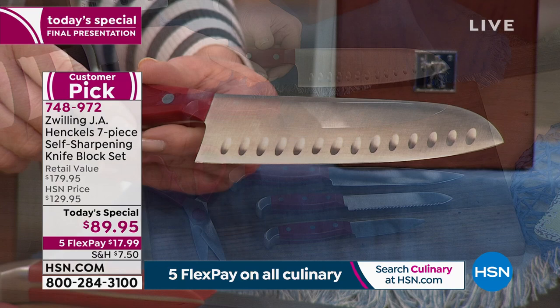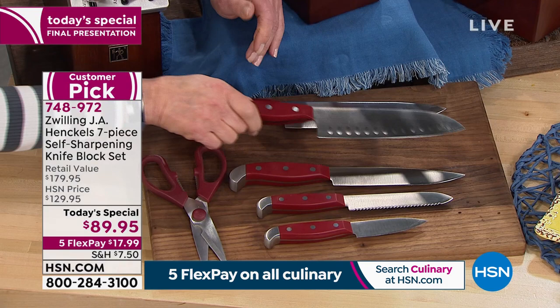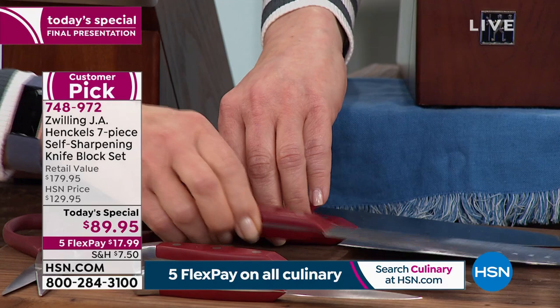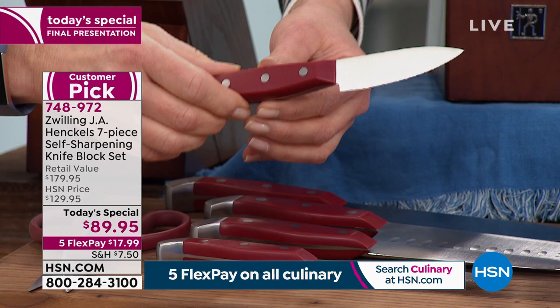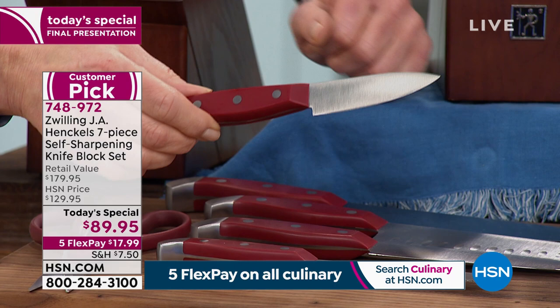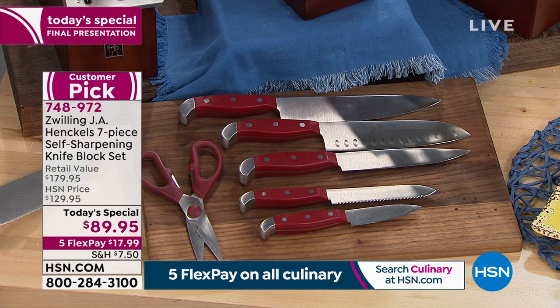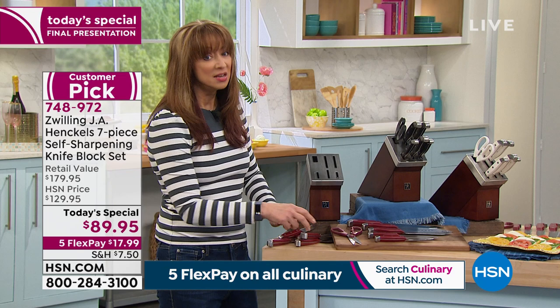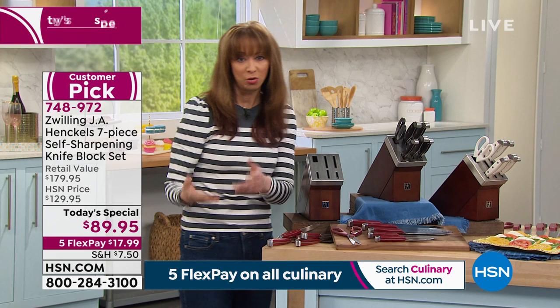Speaking of Dad for Father's Day — your utility knives that he'll use for everything: the serrated utility knife, the straight-edge utility knife, and then Grandma's favorite, the paring knife. This is what Grandma used to do her refrigerator pickles with. But this is going to be sharpened better than a professional. And then the kitchen shears. We used to sell the knife blocks separately — they were either $89 or $99. This one happens to be self-sharpening.